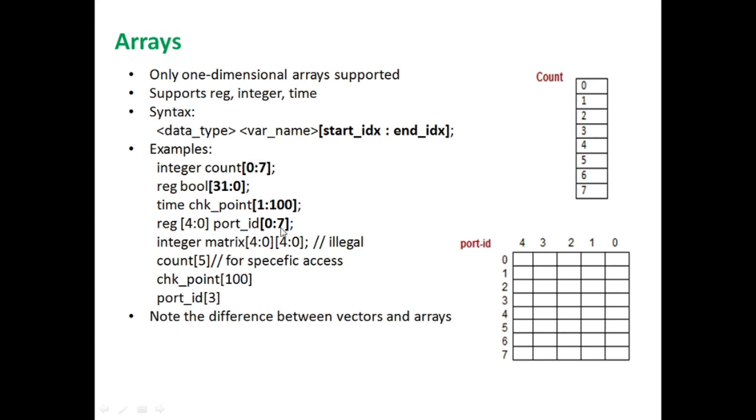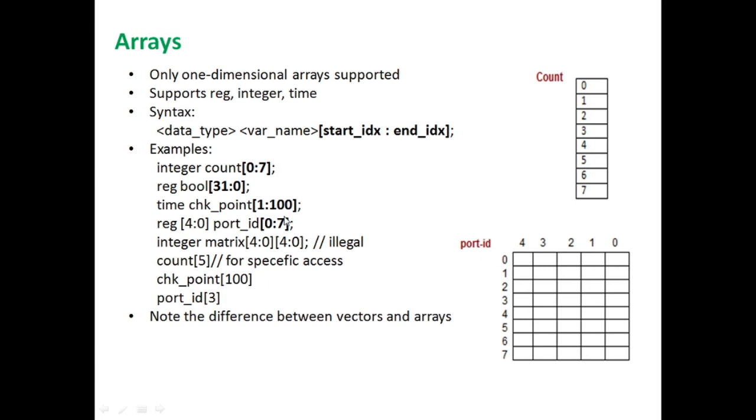It is an array of 8, because 8 port IDs are there. Each port ID is 4 down to 0, which means 5-bit capacity. So it is an array of 8 port IDs, and each port ID is 5 bits wide or wider.